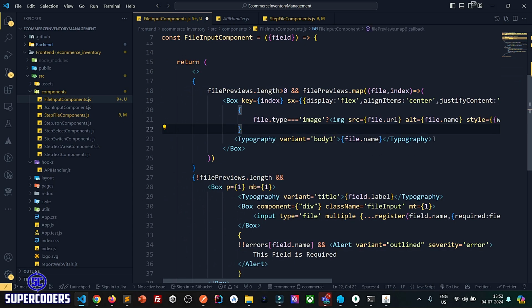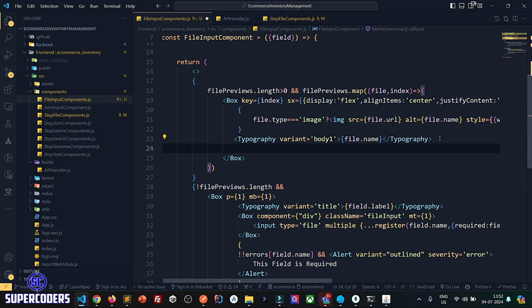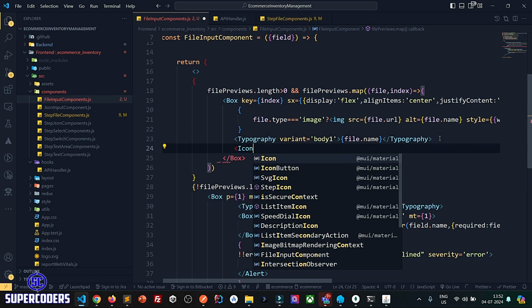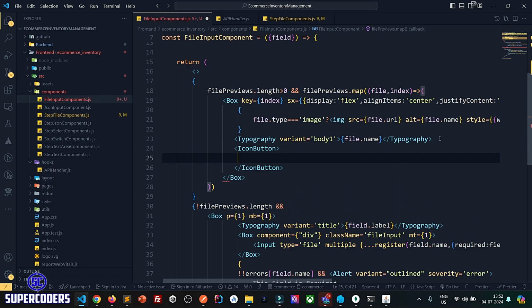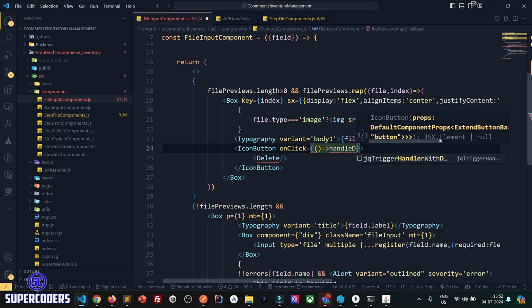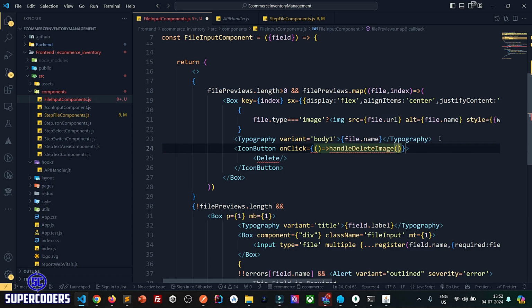Now after that, I can show a delete button also. So IconButton, then here adding a Delete icon, select Delete, onClick, handleDeleteImage and passing our index.